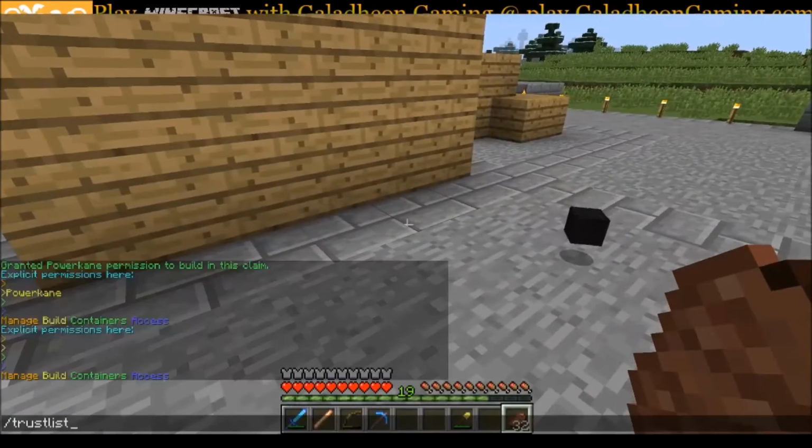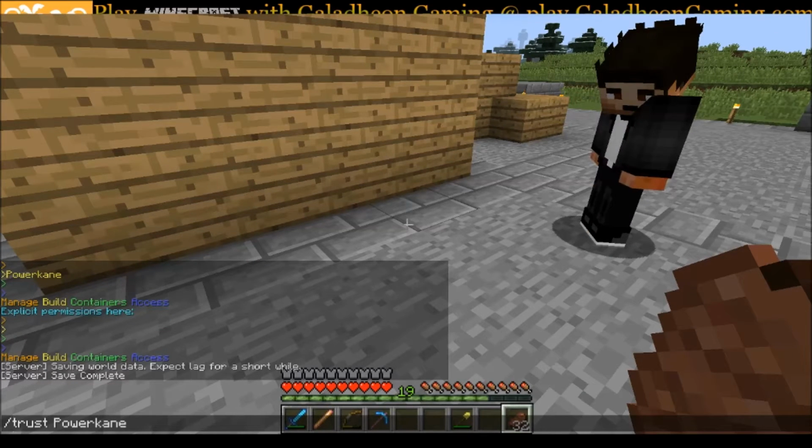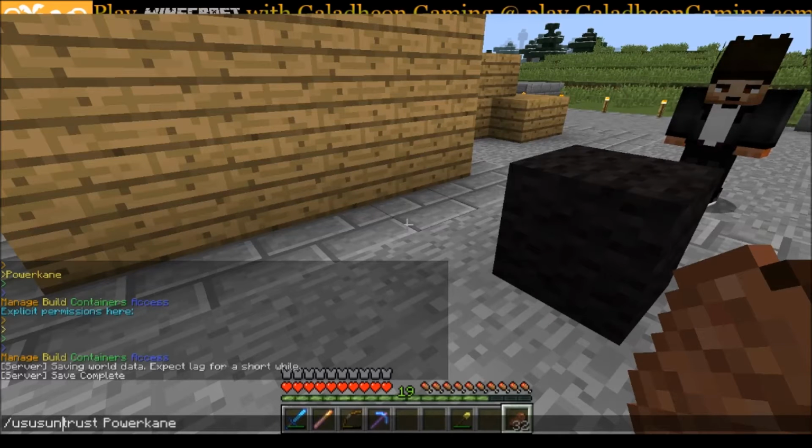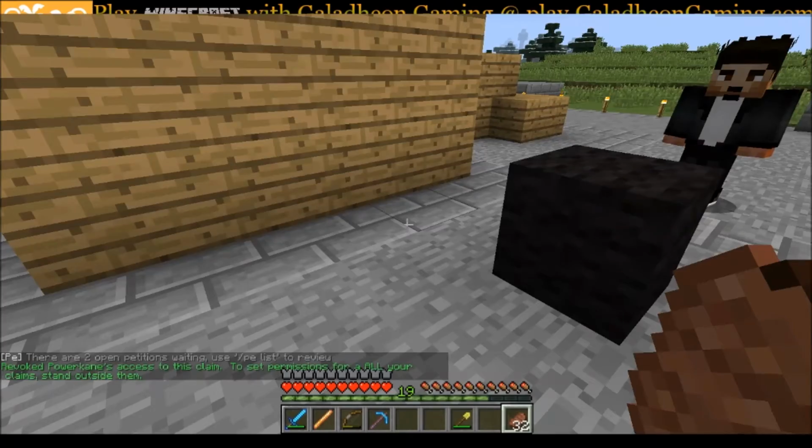So, to remove that trust, however, you simply use /untrust Powercane. Now, of course, you replace Powercane with whatever name. Oh my goodness! My keyboard. There we go. Untrust. There we go.